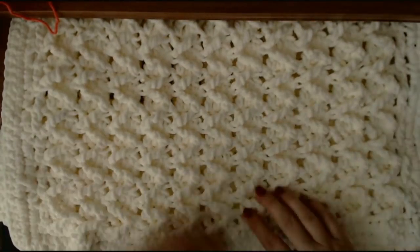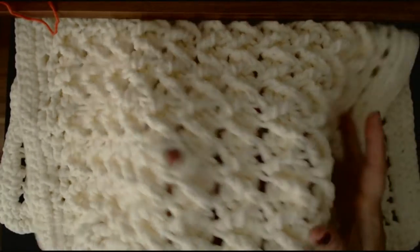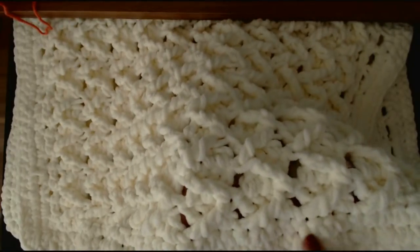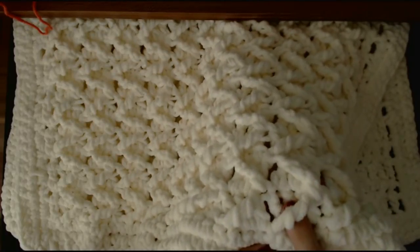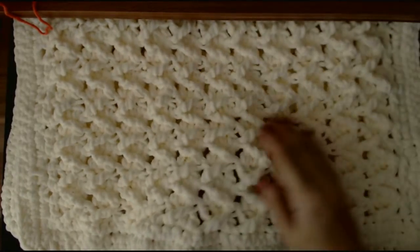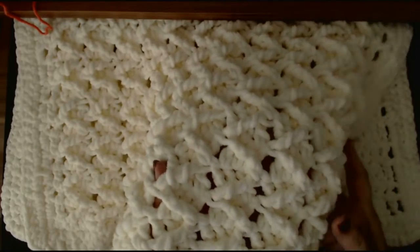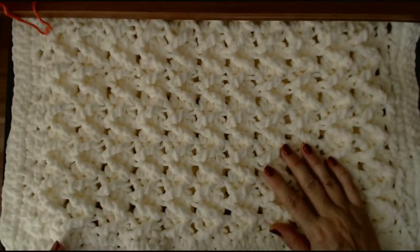And this is beautiful. Look what it looks like. It's really, really pretty. It really is. And it's nice and soft as well. So give this a try. You'll like it. Once you get past that first row, you keep your long stitches to the front. You will like it. You'll love the results that you get from this. And it's a beautiful winter throw as well. This will be beautiful if you made a nice big throw for your bed. It's a nice cuddle blanket as well.